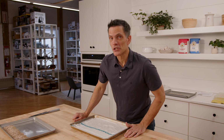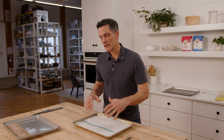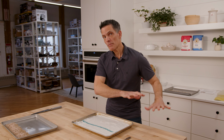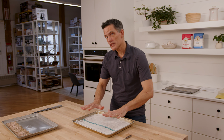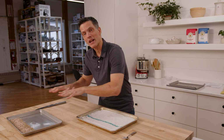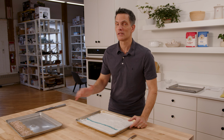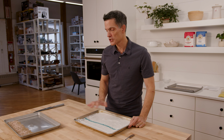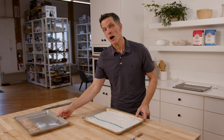And the other part of making a seed tray is that you need something to moisten the exterior of the loaf, because what we're going to do is we're going to shape this dough into a form that looks like a baguette. We're going to roll it across this moist towel, and then we're going to put it onto the seeds so that everything adheres. This is a seed tray. We use them a lot in bakeries to make seeds and other things stick. So I've got a moist towel on the tray, and then I've got my dry seeds, and now we can shape.